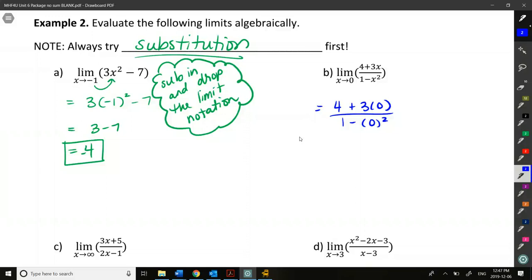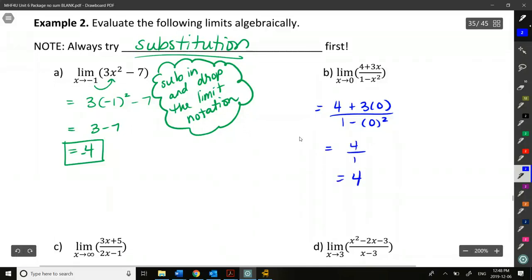Alex? How would we know that the number is reasonable? Any number that is a real number is a reasonable number. 4 over 0, that's not a reasonable number, that's undefined. Or 0 over 0, that's indeterminate form. Okay. Yeah. So in this case, we get 4 over 1, and our limit equals 4. Acceptable, that's defined, it's a real number, so we're good.